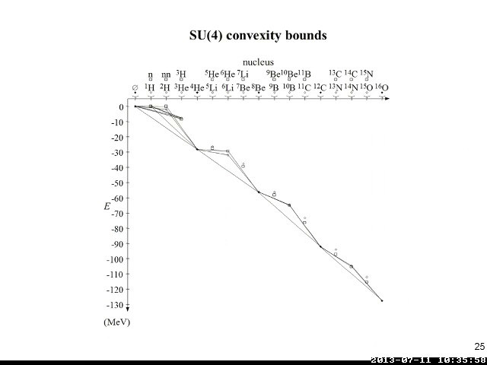OK, so then you can check whether or not the SU4 bounds are satisfied in actual nuclear physics. First of all, I should mention SU4 is not an exact symmetry of nuclear physics at all. There's a Coulomb interaction, which breaks everything. Even the one pion exchange breaks it. So lots of things break it. However, if you draw these convexity bounds up to Gaussian 16, they're all satisfied. So that suggests, at least phenomenologically, there is some underlying approximate SU4 symmetry that can help you in these simulations. And that's actually what we use to do our simulations.